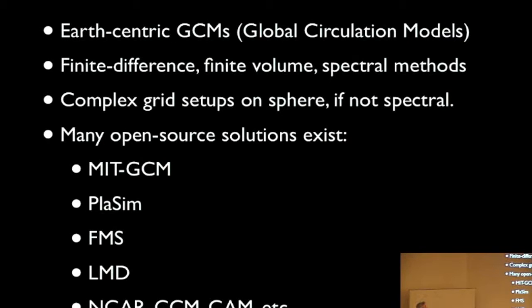But typically, they fit into finite difference, finite volume, or spectral methods. So you take the primitive equations of meteorology, and if you just look at the derivatives and difference them, that's a finite difference, something that I think most people are familiar with. Finite volume methods are in some sense better because they don't look at the weak version of the conservation laws. They actually look at integral forms. They try to satisfy integral forms over some volume of those differential equations. And so they maybe have better conserving properties. They might be a bit more difficult to code, but they have these advantages.